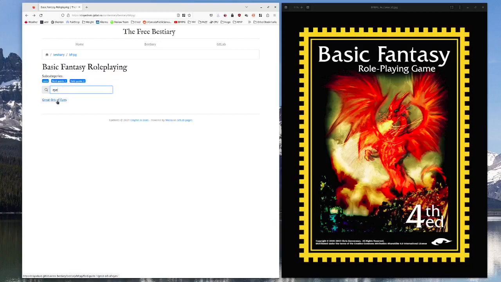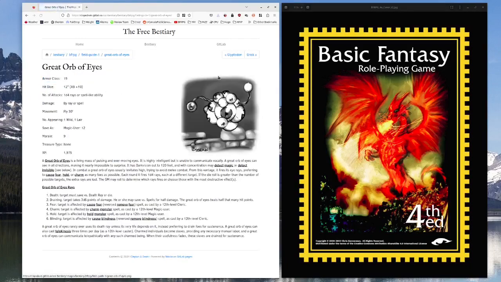And here's an example of one of those things, the Great Orb of Eyes. That doesn't look exactly like the thing that I remember from back in the day, but it's a pretty good approximation, and if you look down here, it has various abilities associated with different eyes: death, dreading, fear, charm, hold, and blinding. Anyway, so there you go.